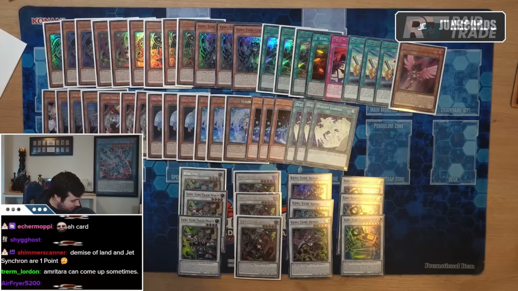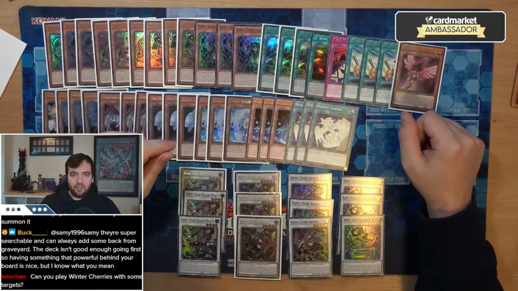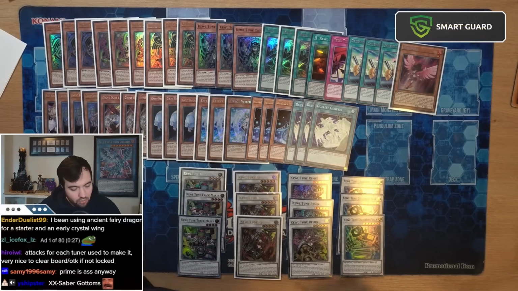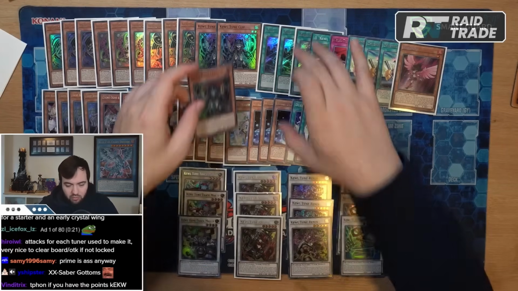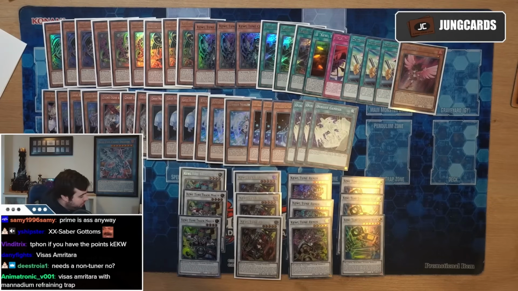No. I have a Vanadium Trisukta, but not a Prime Heart. Prime Heart is fake. You never summon it. You can make Silvera. Oh, wait. Can we make Silvera on the opponent's turn? That's not bad, is it? Needs a non-tuner? Dude.